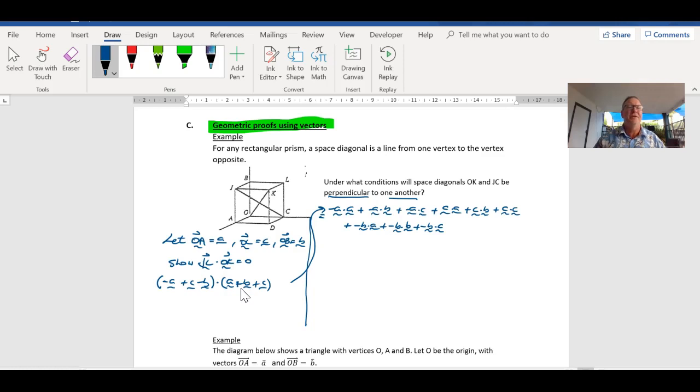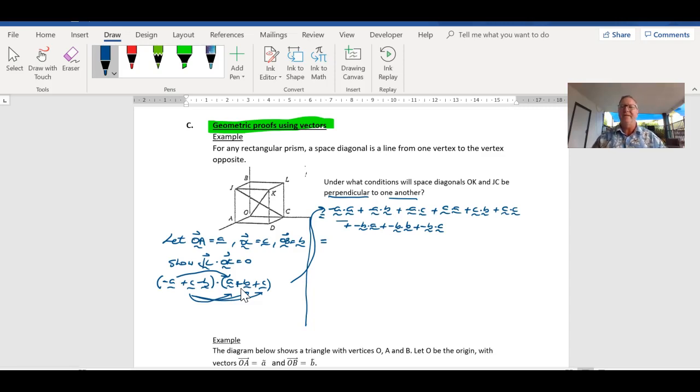So the first term I get is negative A dot with A. Okay, that's our first term there. And then negative A dot B, negative A dot C, etc. Then we move on to C, and the fourth term will be C dot A, C dot B, C dot C, which is our third term there. And finally, negative B dot A, negative B dot B, negative B dot C. Now that's similar to things that we've done previously when we talked about 2 dimensions, but it's the same sort of thing that we find now in 3 dimensions.